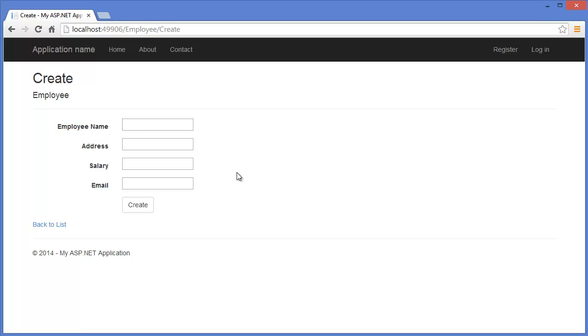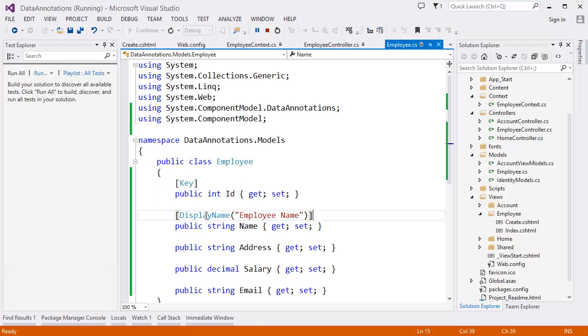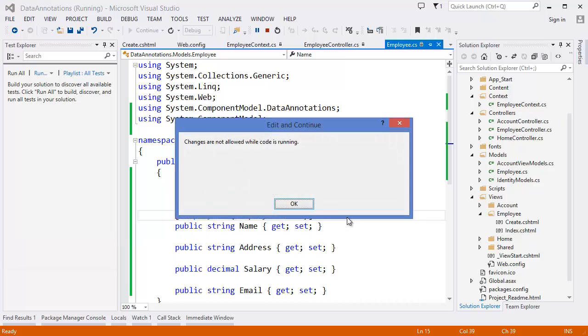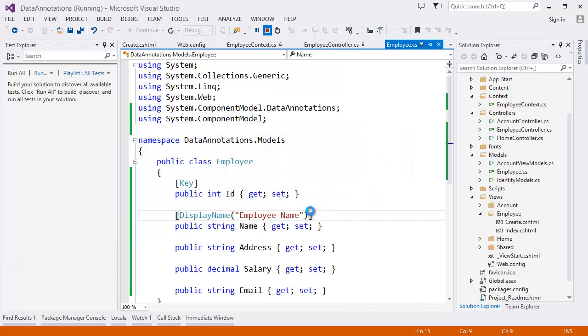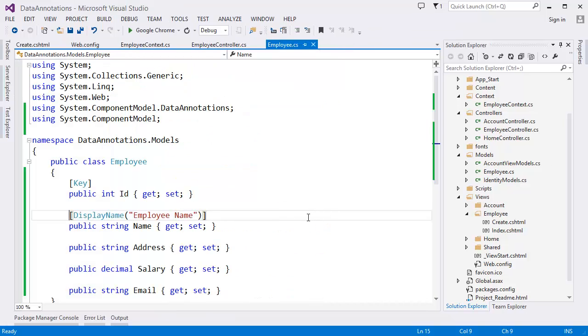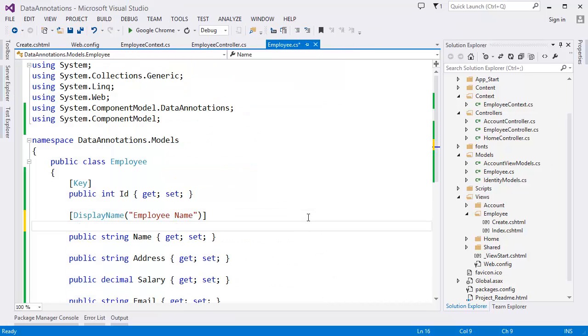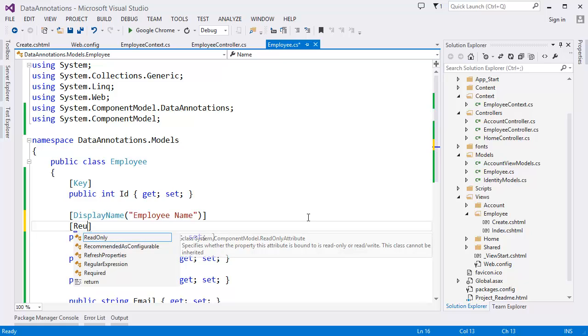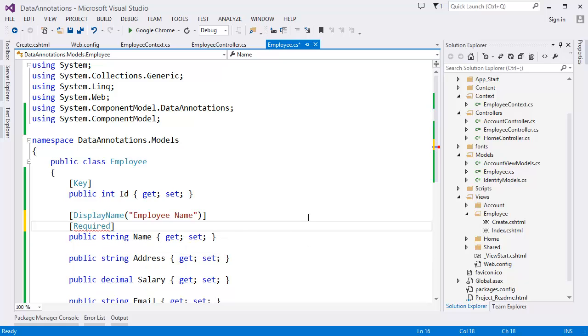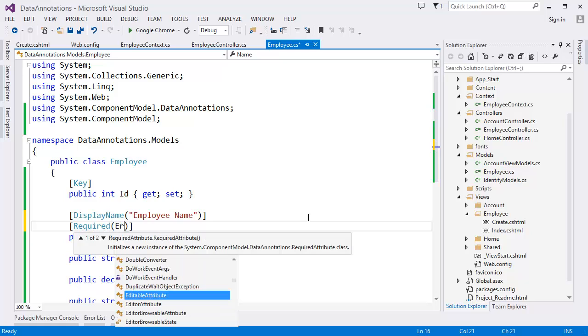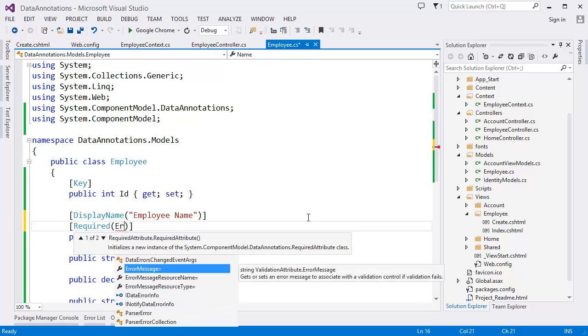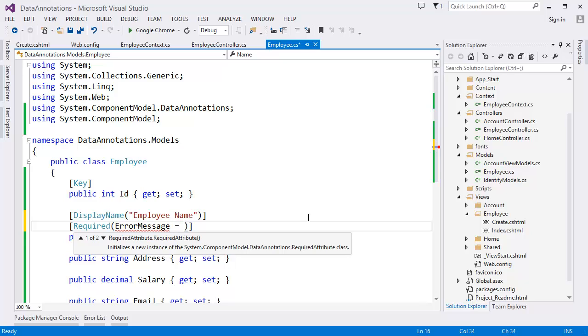So this is the DisplayName attribute. Then I want to add another attribute, let's say Required. So if there is any error, then there should be a message. Let's say Employee name is required.